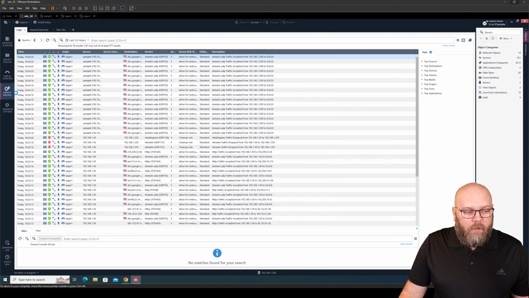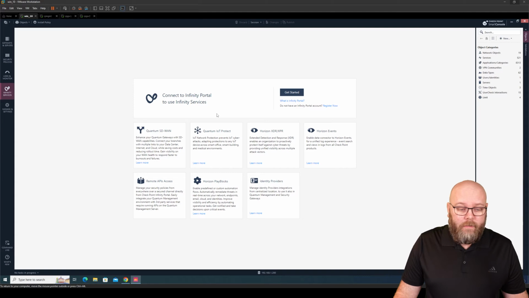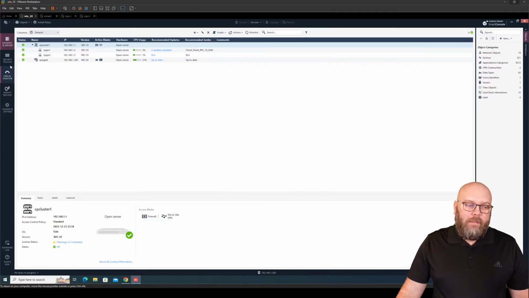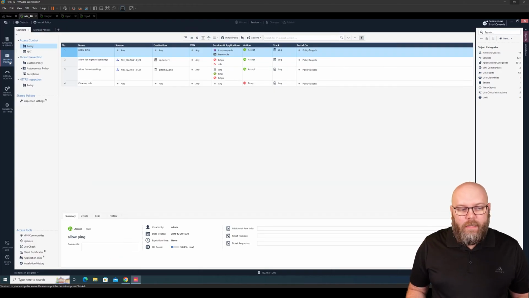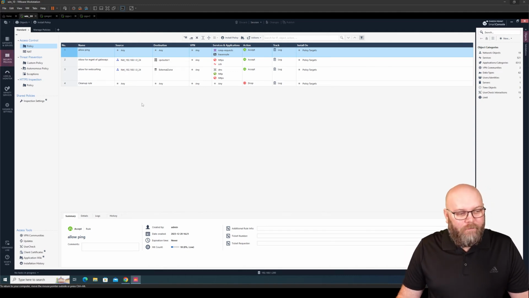Then you have the possibility to connect to cloud services. We will talk more about that in a different video, but it's more or less for SD-WAN or XDR, and also if you want to connect to different identity providers. But as I said, the Smart Console is the main interface of Checkpoint. Yes, within the Smart Console itself, you can still open up a few of the older smart consoles, so to say.